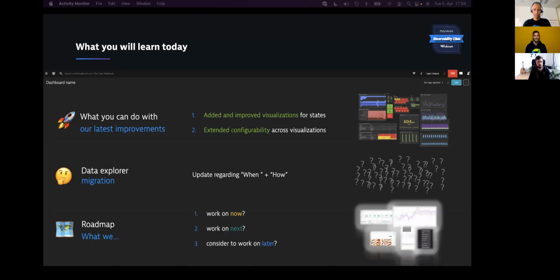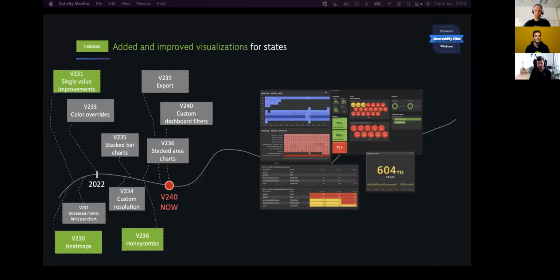And last but not least, we'll have a look at the roadmap, which usually people love a lot, and what we are working on right now, what we are working on next, immediately, and what we consider later, beyond a certain point in time. But let's dive right in, and before handing it over immediately to Enrique, because demoing is the coolest part, and I'm thrilled already, let me give you some context to the first 2 things that I mentioned.